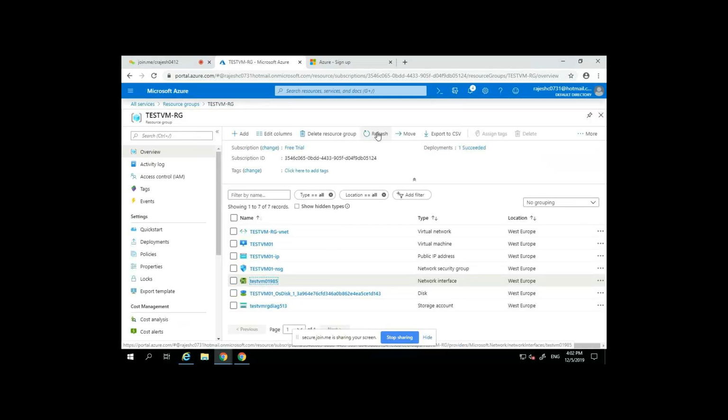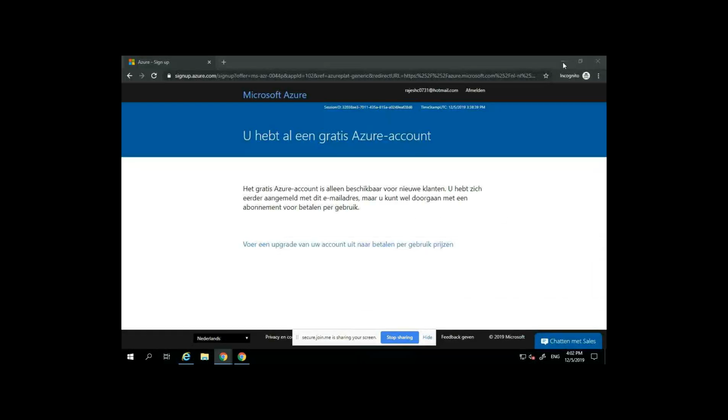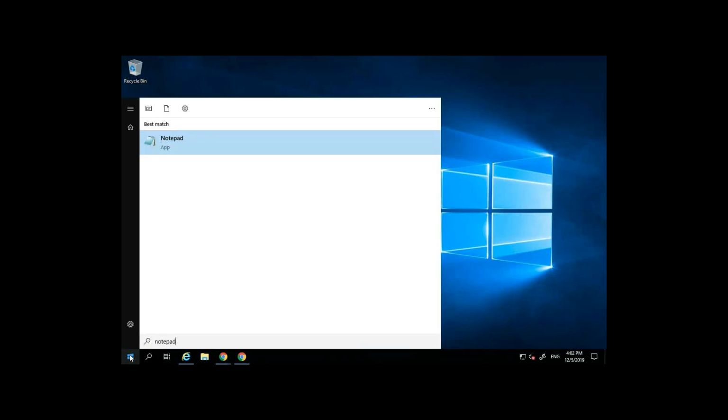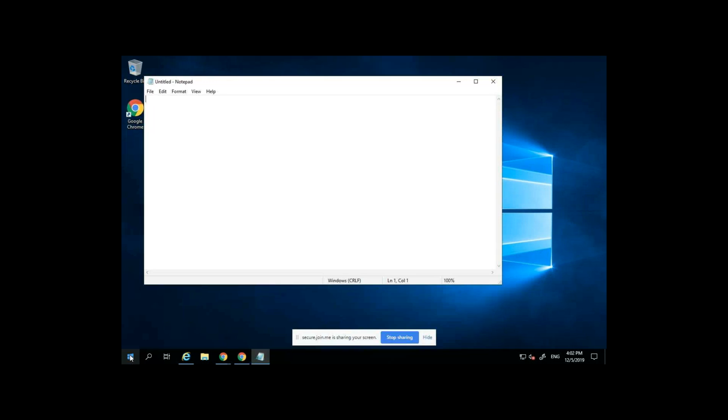Okay, in order to create a virtual machine, I'll just open a notepad. If I wanted to create a virtual machine, first I need compute. Compute is like CPU and RAM. Second, I need storage.